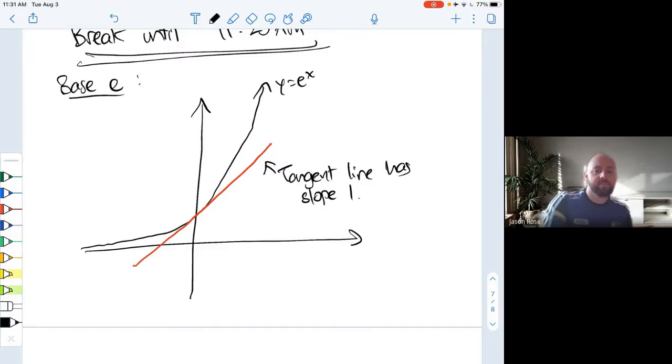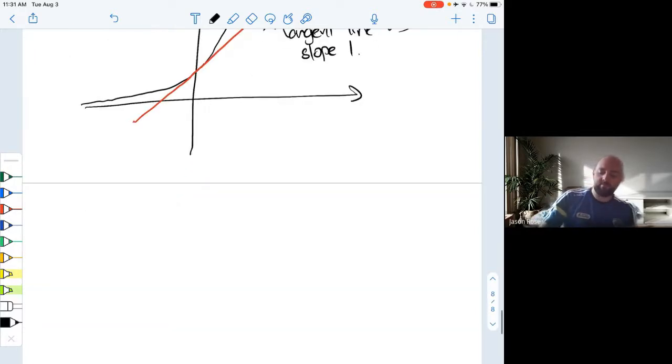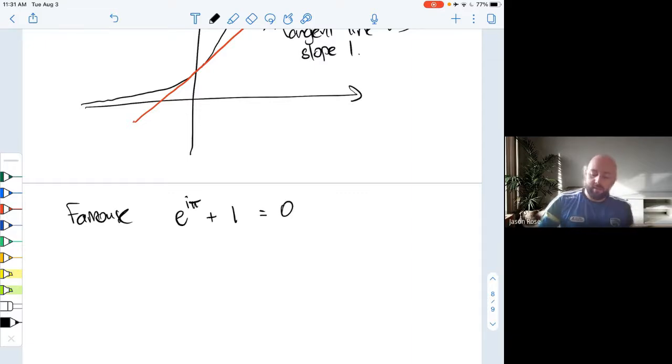And something else, you've probably seen this famous equation, e to the i pi plus 1 equals 0. That is one of the most famous math equations that you'll see, because it contains some of the most important or foundational mathematical objects. 0 is a very important mathematical concept or object. 1 is a very important one. Pi, obviously, a very important number too. e, as I'm trying to convey right now, is another very important one.